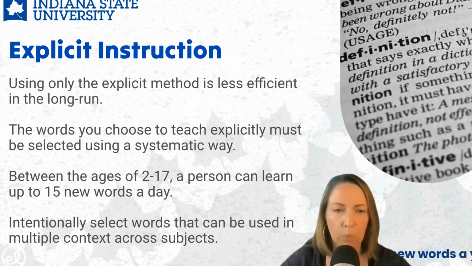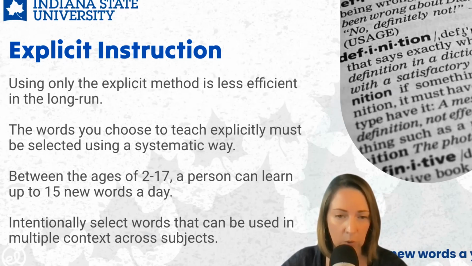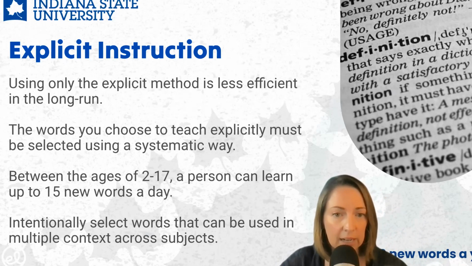The other approach is known as explicit instruction. So this means detailed, descriptive, very specific instruction on a specific word. I used the example of erosion and erupt, and we did the morpheme mapping. This would be an example of explicit instruction. Words that are specifically and directly taught.